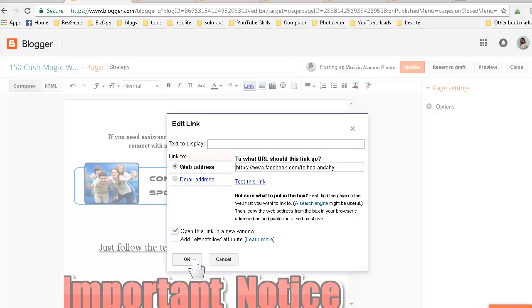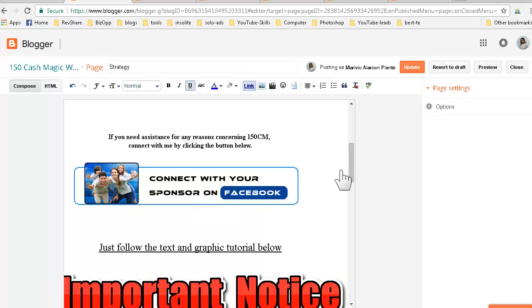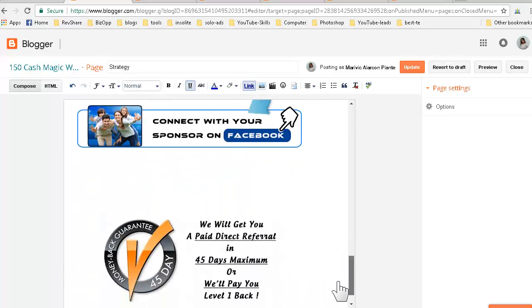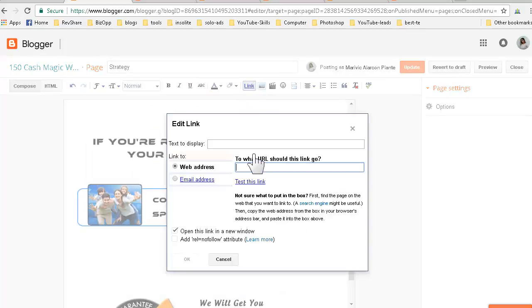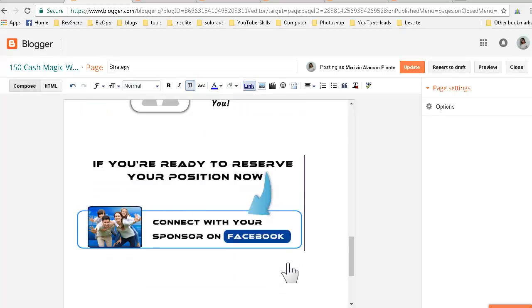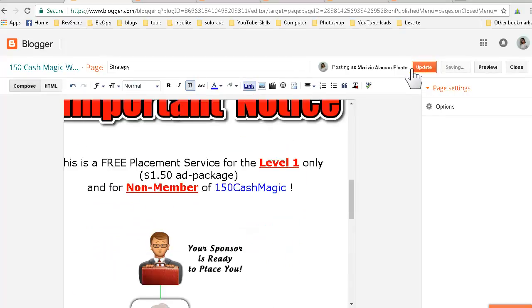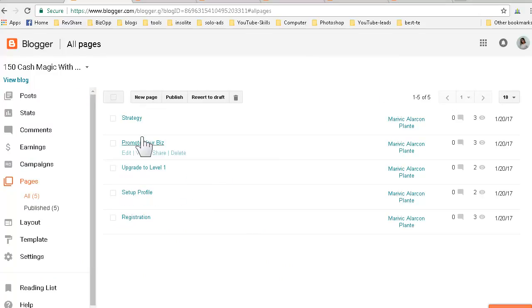And this is separate, you understand? It's to buzz us, to connect with us. So we're going to click on OK. And that's it for the page. Here we have another one. So I'm just going to put it back and click OK. And then we're done. So we're going to click on update. That is for the first page.